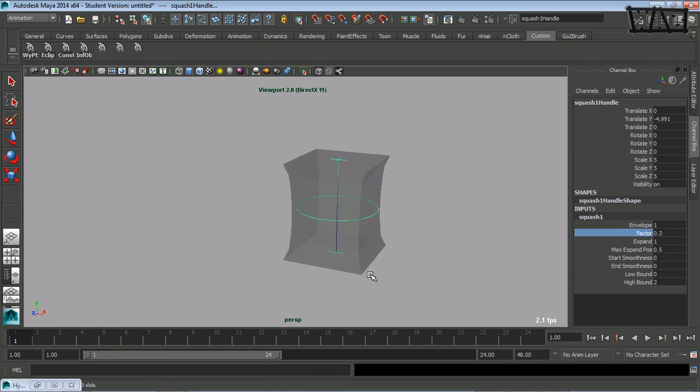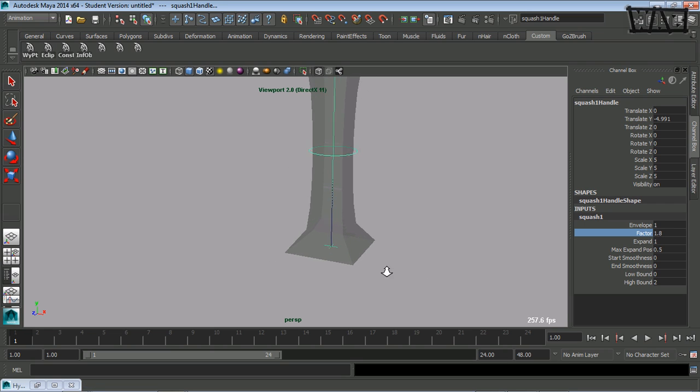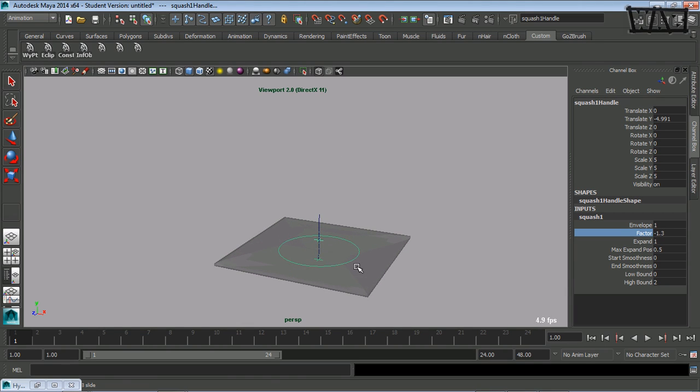And now when it squashes, the bottom is going to stay planted where it's at. It's probably a more desirable behavior, but it's going to move the top up and down as it stretches, and it's going to pull the top down as it flattens out.